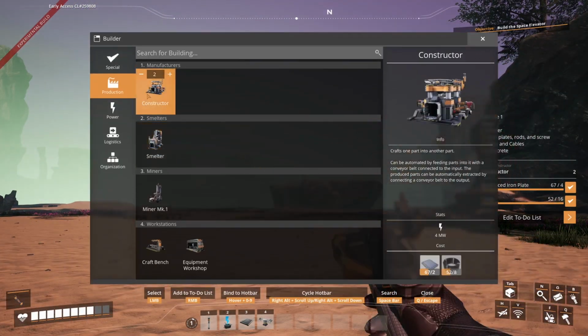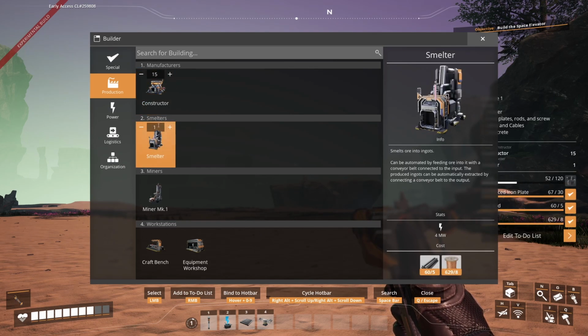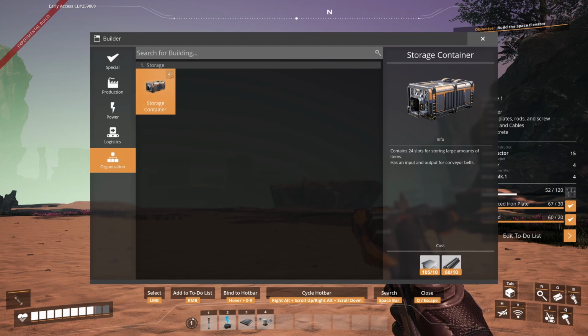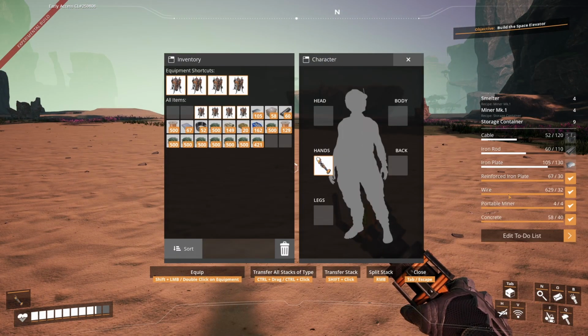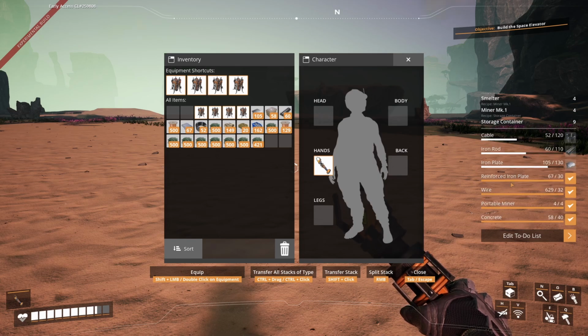So now you can see those goals, you can see what is needed. And in particular, I've basically calculated what I want. I want to build 15 constructors in this episode. I want to build 4 smelters. I want to build 4 miners. And I also want to build, I think, 9 storage containers. And now I can see that I don't have enough of the resources. So you can see, for example, I have enough of the reinforced iron plate, but not enough of the cables, iron rod, and iron plates. That's not a problem. Obviously, we're gonna make some.